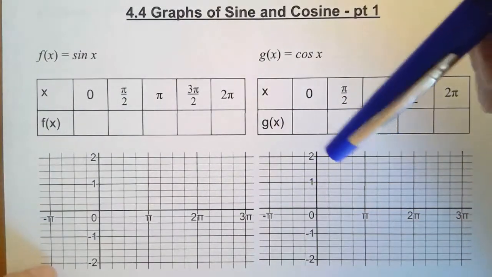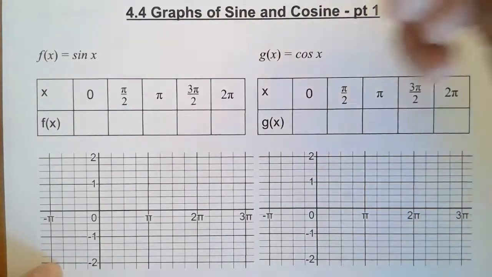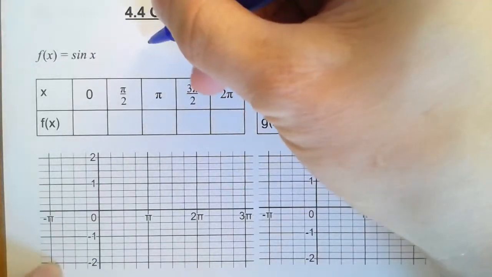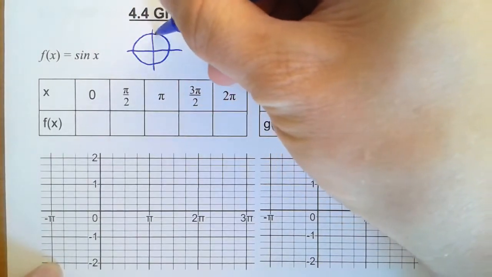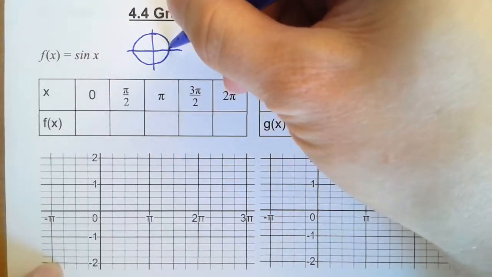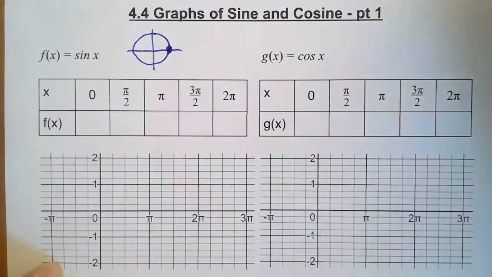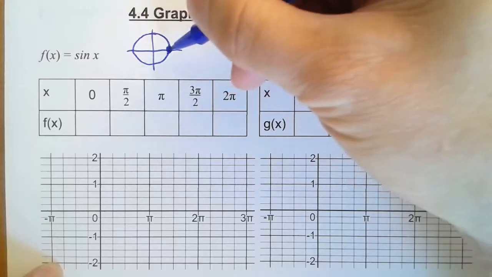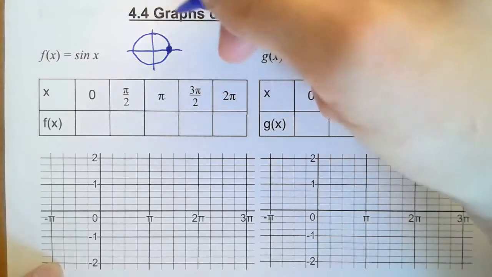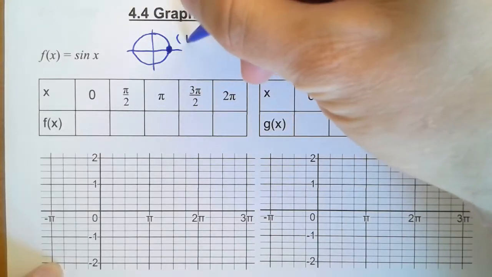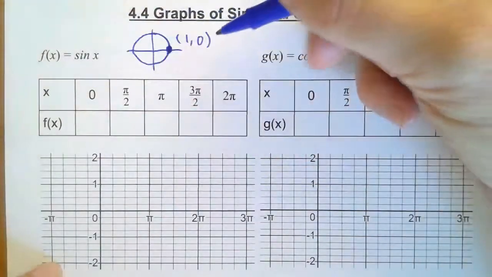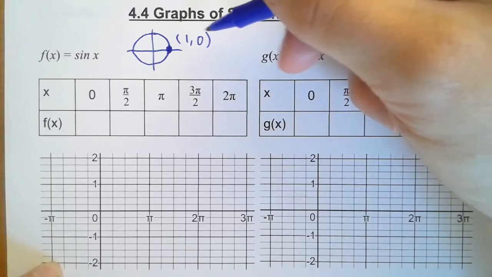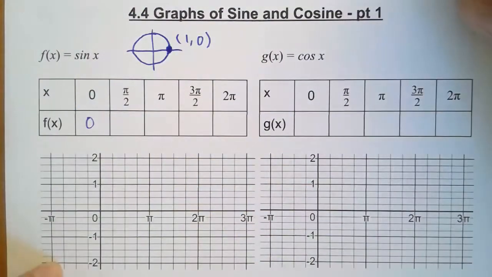Right? And so we're going to go back to our unit circle knowledge. So we're going to take a look at these angles on the unit circle. All right, so if we look at the angle 0, straight over here to the right, remember the unit circle had a radius of 1, so we want a distance of 1 to the side. So this point was (1, 0). And remember the sine of the angle is the y-coordinate, so sine of 0 is 0.